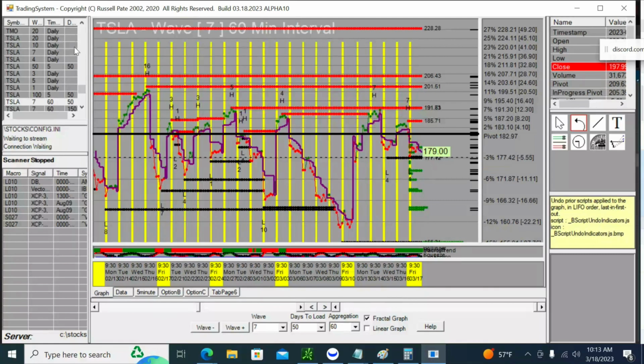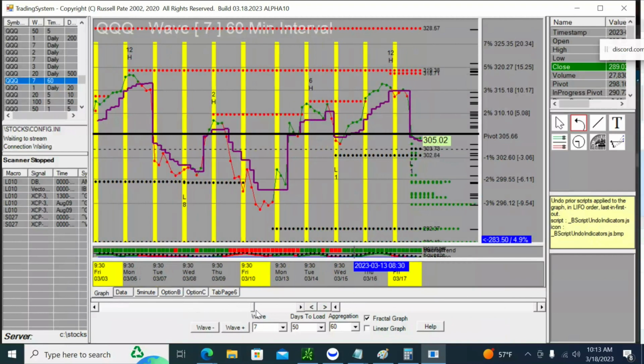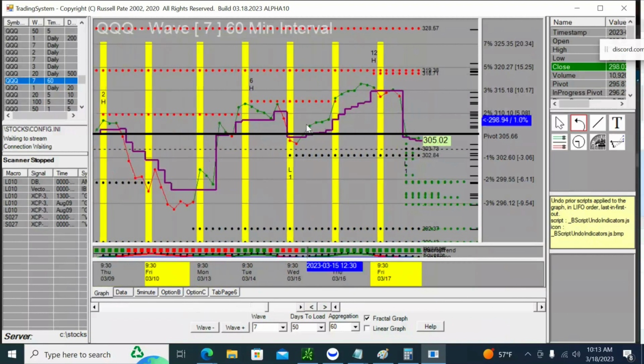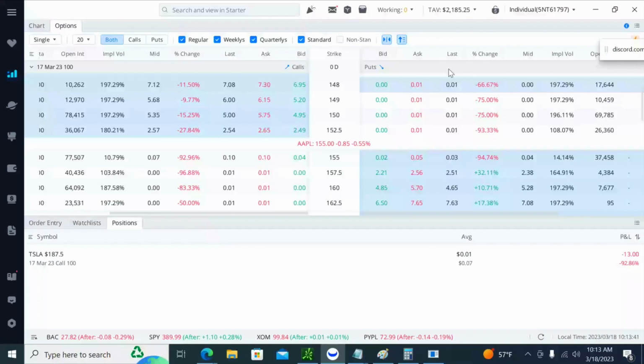Let me pull up the queues. It was just very bad decisioning. On Wednesday, we of course went long, and it was nothing more than a continuation, and I was disregarding that. So me being ignorant and stupid led to having to now fix this and get it back up.